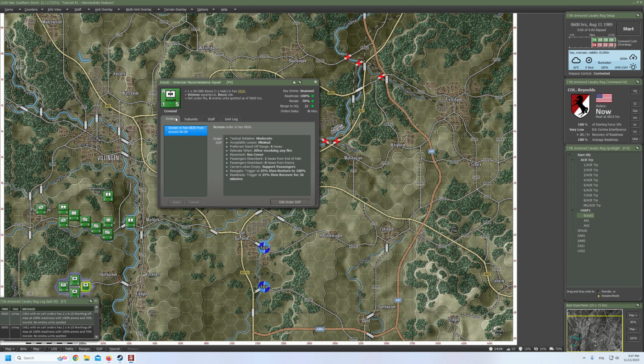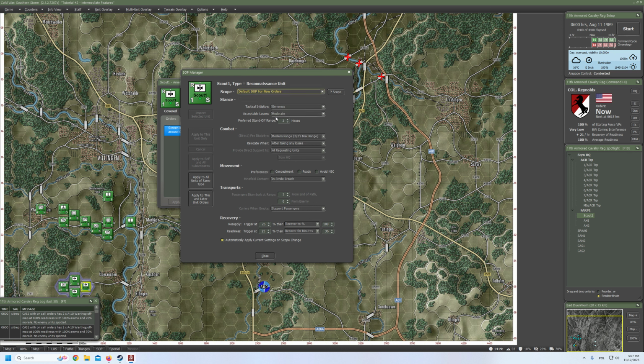So let's start with editing some standard operating procedures for him. Let's go into default. Tactical initiative generous, definitely. Acceptable losses, we have only one, so it doesn't really matter. But tactical initiative definitely generous. Preferred standoff range, far away. At least like 2.5 kilometers, maybe 3 kilometers from the enemies. Yeah, that's the way to go. Refuse fire doesn't apply because it's unarmed, so it's grayed out. Relocate when? After receiving any kind of fire. That's crucial.